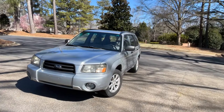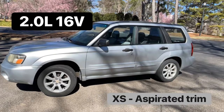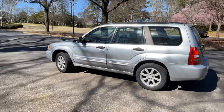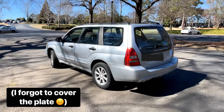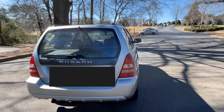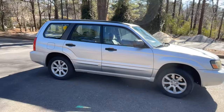So today we're gonna talk about this 2005 Subaru Forester, the XS trim. This car has a 2.5 liter naturally aspirated four-cylinder engine — this is not the turbo version, that would be the XT. This car is my cousin's; he's owned it for almost two years. As you can see, this car carries a baby, so many people with families and children may search for this car. It's got all-wheel drive.